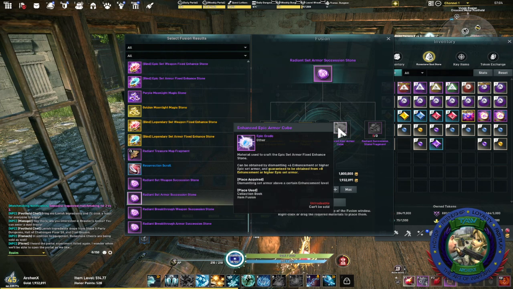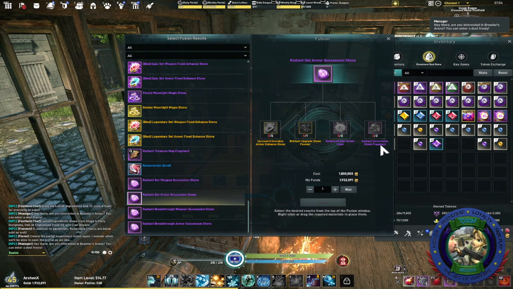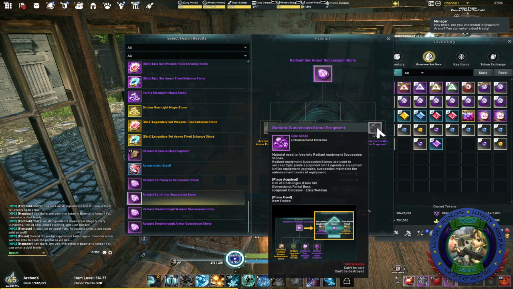I know I already have one of these. Can be obtained by dismantling +6 enhancement or higher Epic Set Armor, and guaranteed to be obtained from +8 enhancement or higher Epic Set Armor. So I know I already disassembled a +8 purple item before, so that's why I have one of those. You need 3 of them. Radiant Secession Stone Fragment. Let's see. You need 3 of those. Place acquired: Hall of Challenges, floor 50, Dimensional Portal Boss, and Judgment Colossus, Elyon.